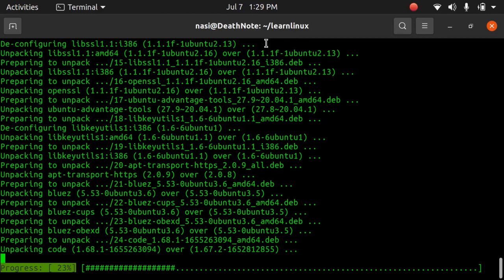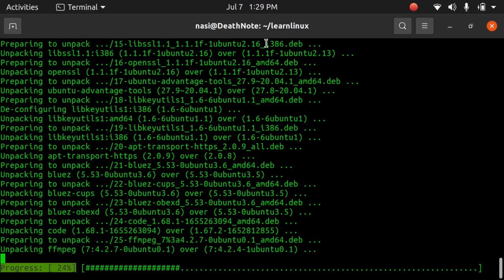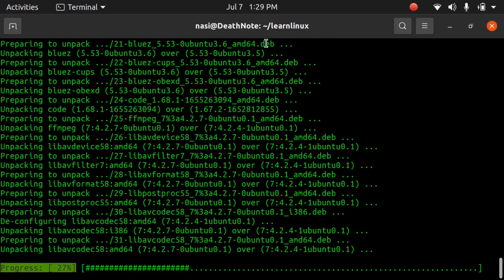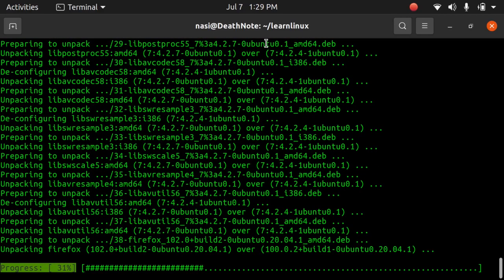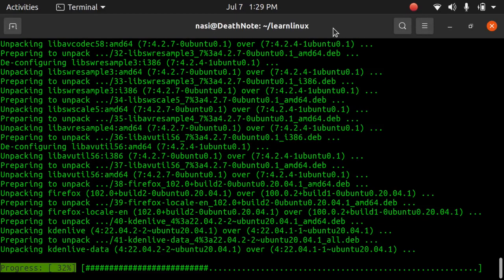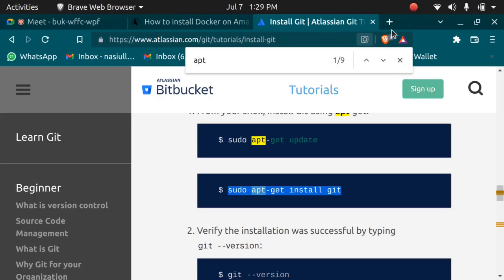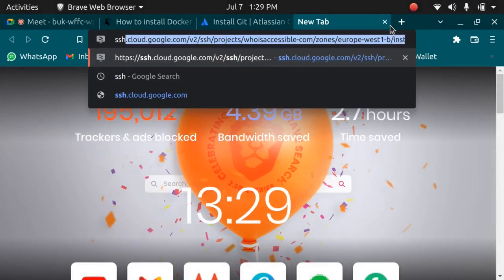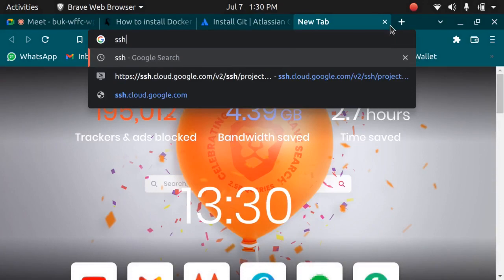That is the graphical user interface, where you open PuTTY and load your key, then enter your IP address and your username. All of that is graphical, but you can do the same thing using the terminal as well. For that you have a command which is SSH, which stands for secure shell login.